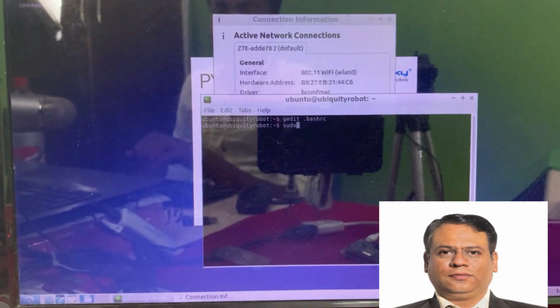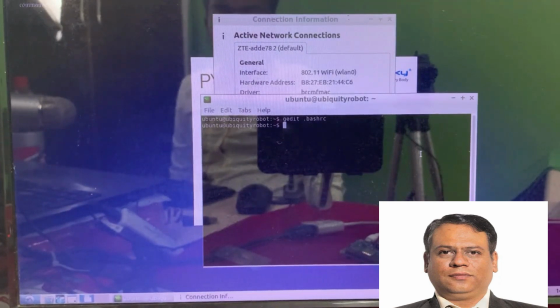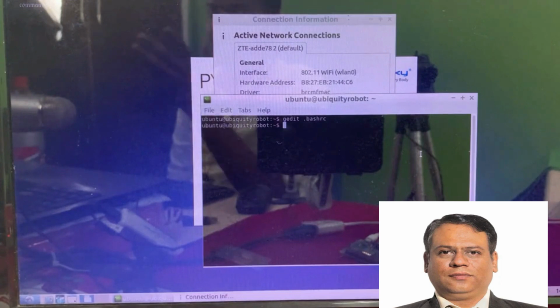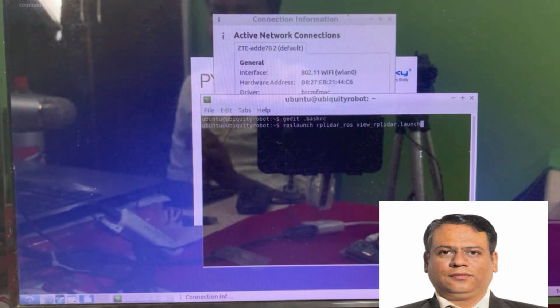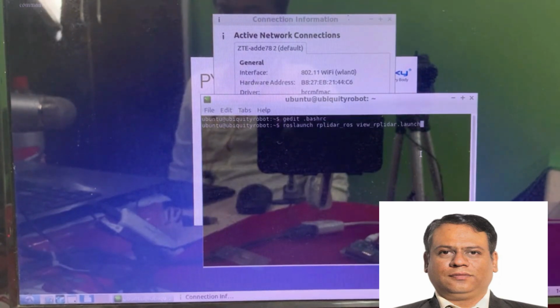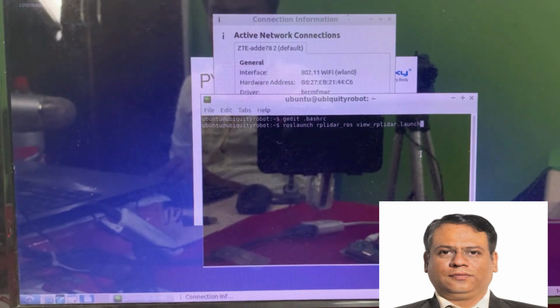After finishing this configuration, you plug in the Lidar as per the given picture. You connect it via the USB port. The RPLidar is connected to the USB port of the Raspberry Pi. After that, come back to the terminal, press the up arrow and look for the option roslaunch rplidar_ros view_rplidar.launch. This is the syntax to launch the RS display, which will display the graph or map of the environment. For that, you just press enter.